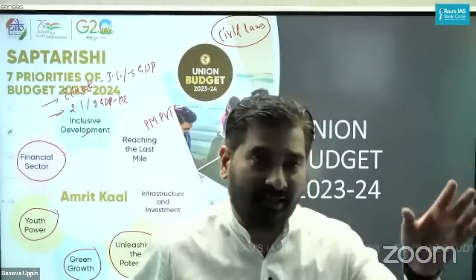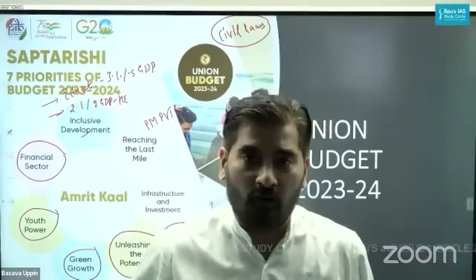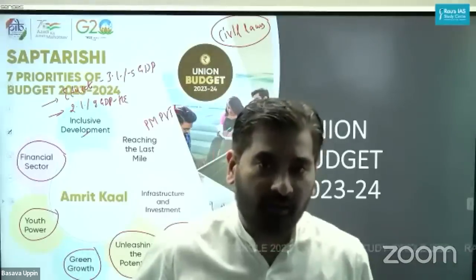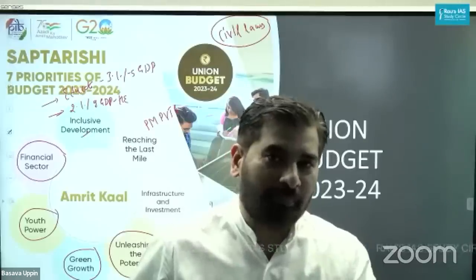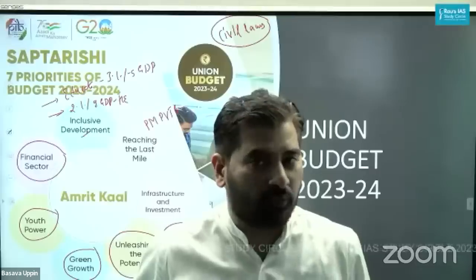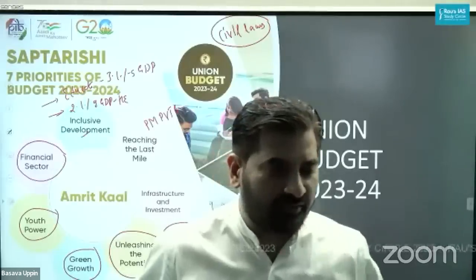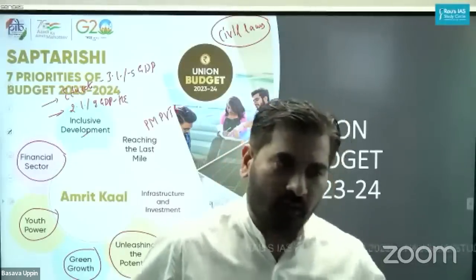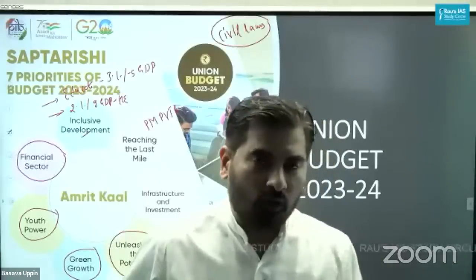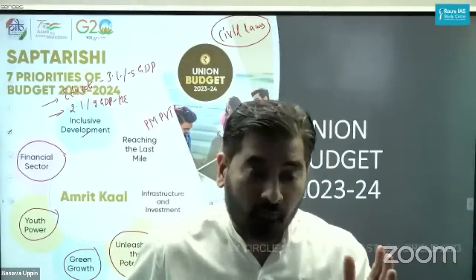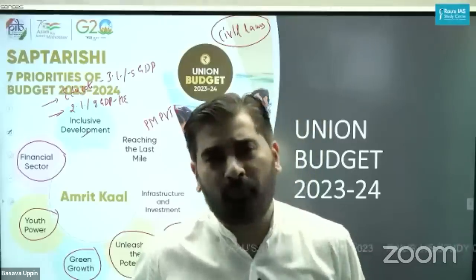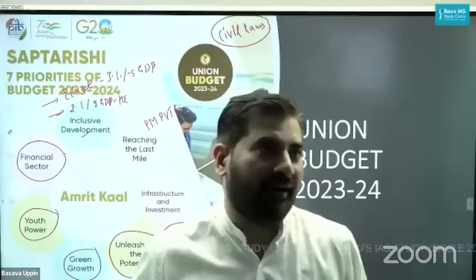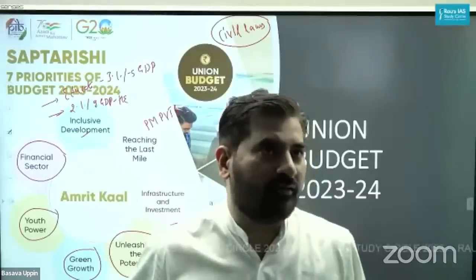So we have identified such provisions in our civil laws which provide for imprisonment, and we have tried to tone down on the punishment for the violation of such provisions. Some of the provisions which provided for imprisonment, we have amended to ensure that violation of such provisions does not provide for imprisonment, rather it may provide only for penalty or a fine. So these kinds of reforms we have brought about.